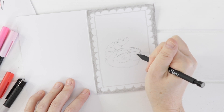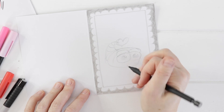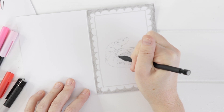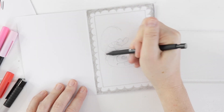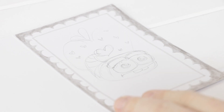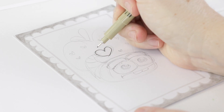We're doing those big pupils in the centre of his eye, and you always want to leave a little highlight on the pupil — that's what brings the eye to life. He's got two funny little teeth in the front. And in behind Gordon, I'm going to put a strawberry because of course he lives in the strawberry patch.